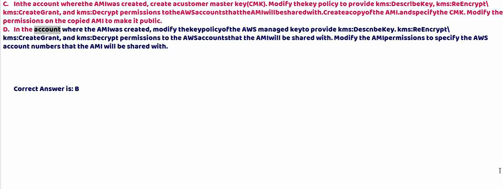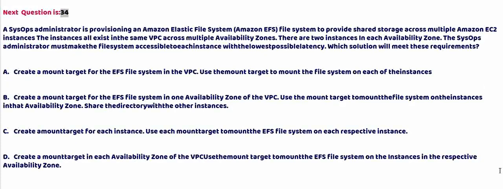D. In the account where the AMI was created, modify the key policy of the AWS managed key to provide KMS DescribeKey, KMS ReEncrypt*, KMS CreateGrant, and KMS Decrypt permissions to the AWS accounts that the AMI will be shared with. Modify the AMI permissions to specify the AWS account numbers that the AMI will be shared with. Correct answer is B. Next question is 34.